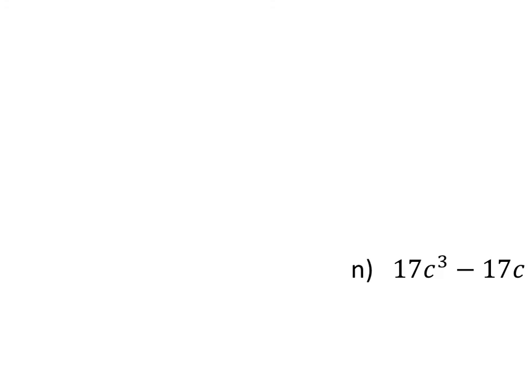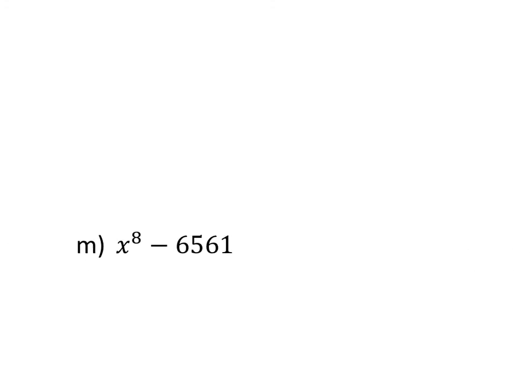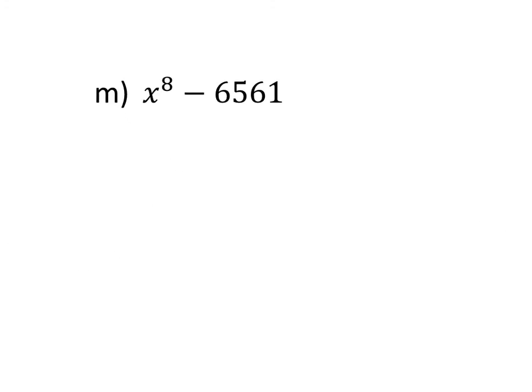Letter M, oops. I will tell you that 6,561 is a perfect square. If you're not sure, personally, I didn't know at first, type it in your calculator. Find the square root of 6561. Okay, if it works, it's a perfect square. If it doesn't, you're done. Okay, so don't give up on this. Okay, and the rest you should be pretty good on.